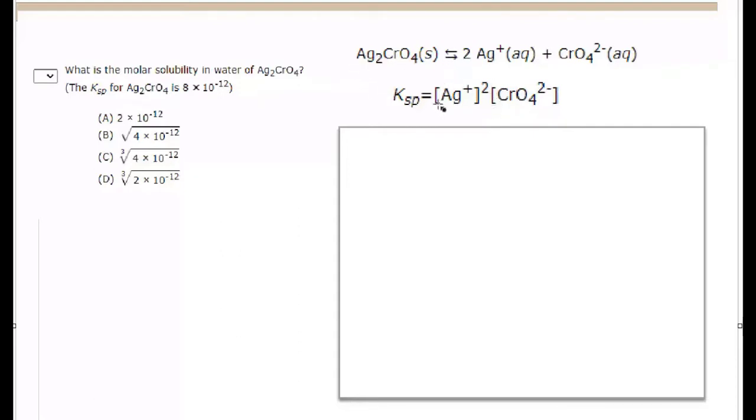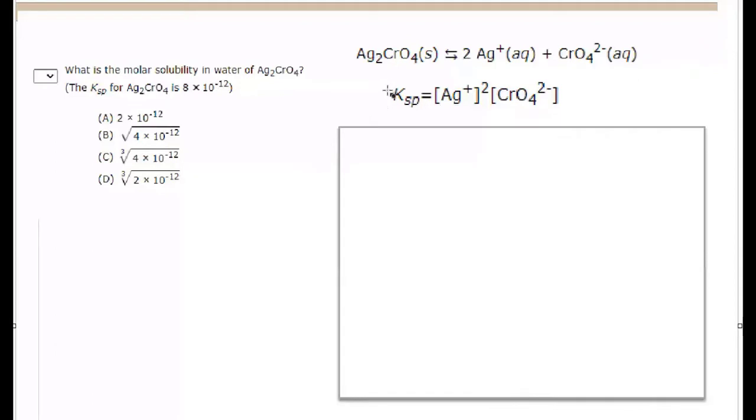If this had been aqueous silver chromate, it would be down here at the bottom in a denominator, silver chromate aqueous raised to the first power. But solubility problems are nice. In fact, they're called solubility products because you don't have to worry about a denominator. There's no division. It's just products, multiplication. We've got an equilibrium expression, we've got an equation for it, and we have a constant.